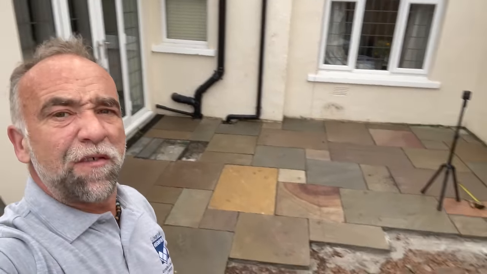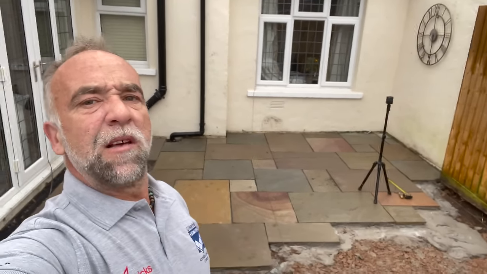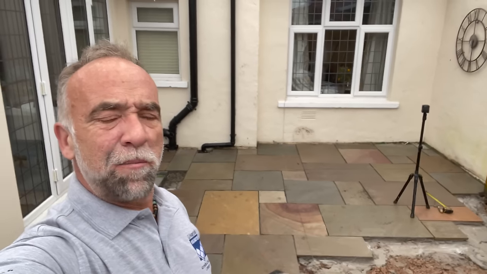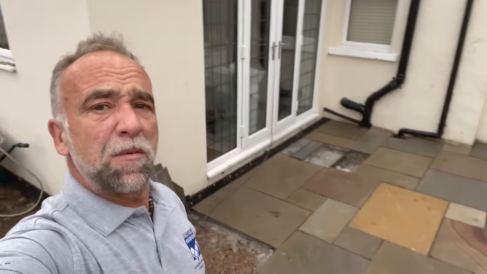It's a little bit of a faff because the slabs we actually got were called autumn brown. But the customer wanted a little bit of red, a little bit of yellow, cut a little bits and bobs. So I went back and forth to the builder's merchants, swapping over a couple of tiles for some specific ones we wanted. And yes, yesterday we started putting them in.